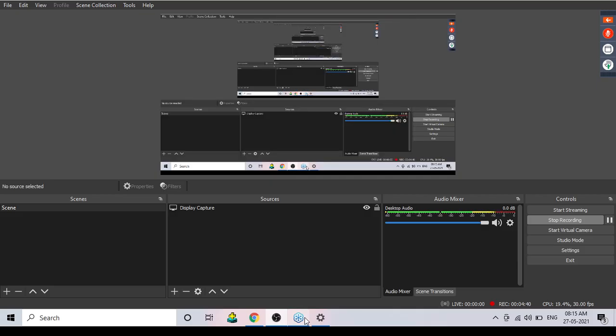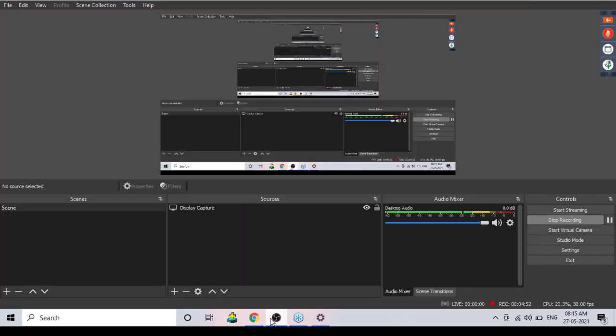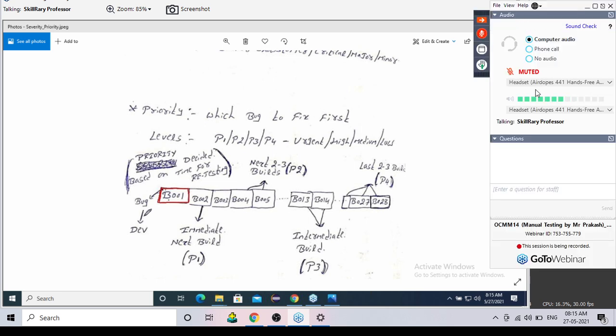Any of the future or upcoming builds, you cannot say B002. It can be 2 or 3 or 4 or 5 or 6 also. That depends on the priority of the test engineer, which we have already discussed. Yes or no?